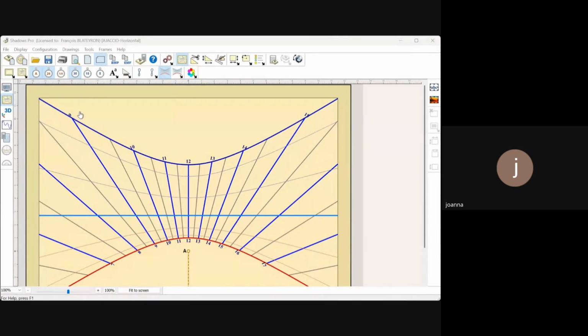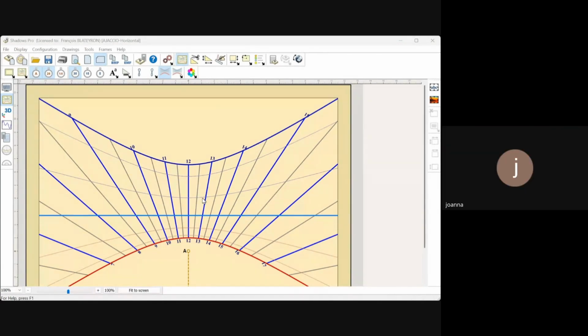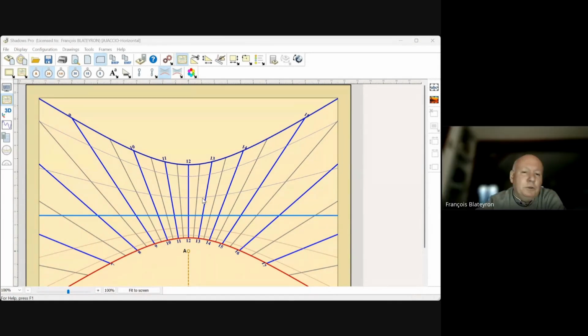So you have a dialog where you select the type of lines you want to change, and you select the color and the thickness. Which is used also when you export, because I didn't say, but you can export the drawing to many different formats, including formats that are compatible with engraving machines and laser cutters.